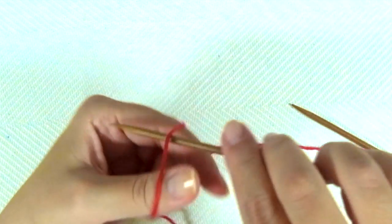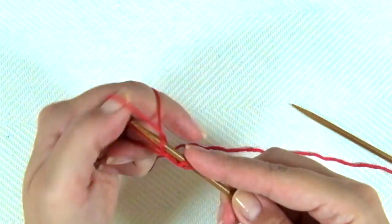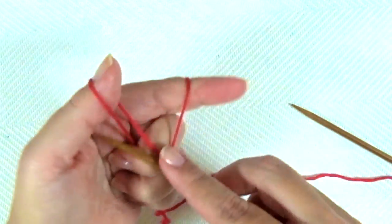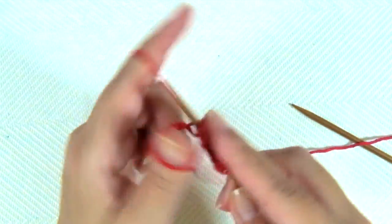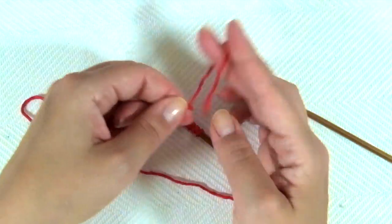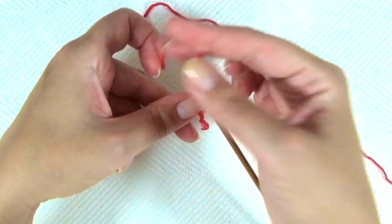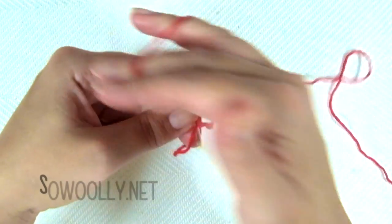With color A, we are going to cast on 9 stitches. First and every odd row, purl every stitch. You will read purl across on the written instructions.